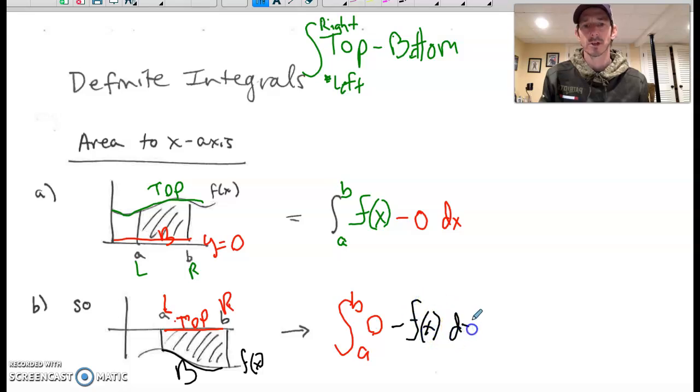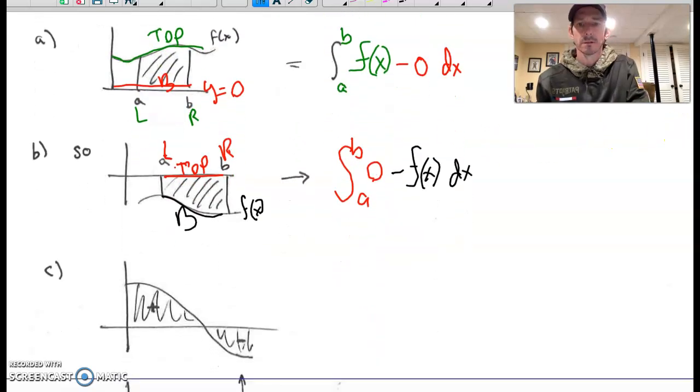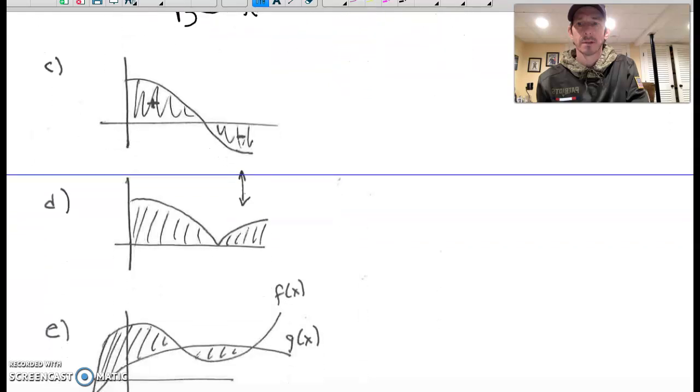So the location matters. Remember, this is considered a negative area underneath here. So now if I'm trying to find the physical area of a shape, physical area is considered positive geometrically. So when I do the subtraction of this area, which would normally be considered negative, it will record it as an actual positive area.